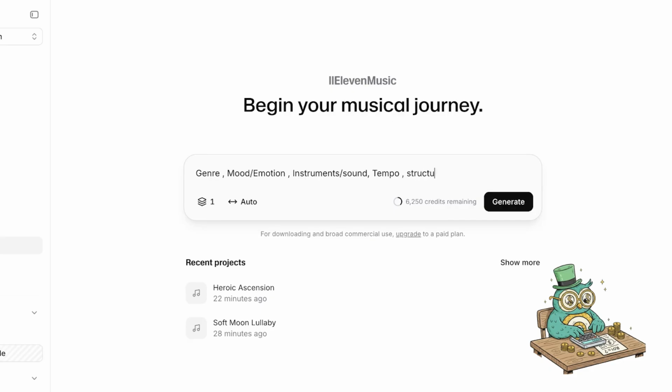This is really important, the structure or the progression. Now, usually trailer music has a lot of building up and it drops, and then it has a lot of structure and highs and lows. Things like YouTube background music is very stagnant. It has a simple progression. It doesn't have a lot of progression. So you're going to specify that. Then you can add the use case as well as any references. And these are the 7 things you want to add.